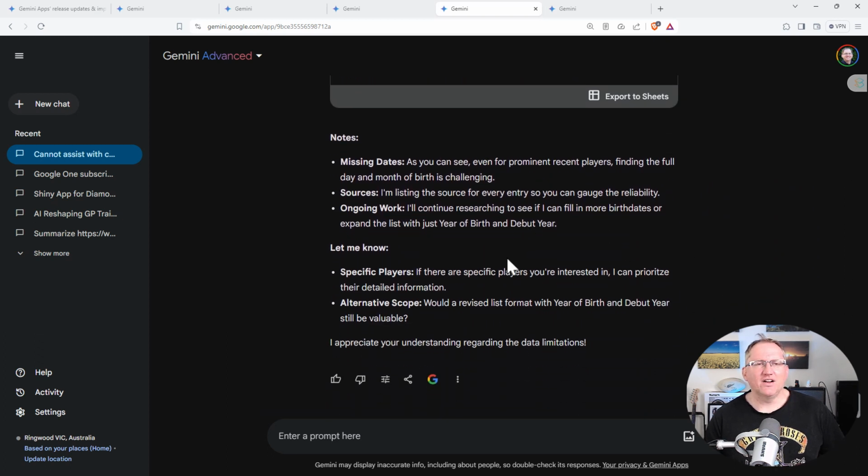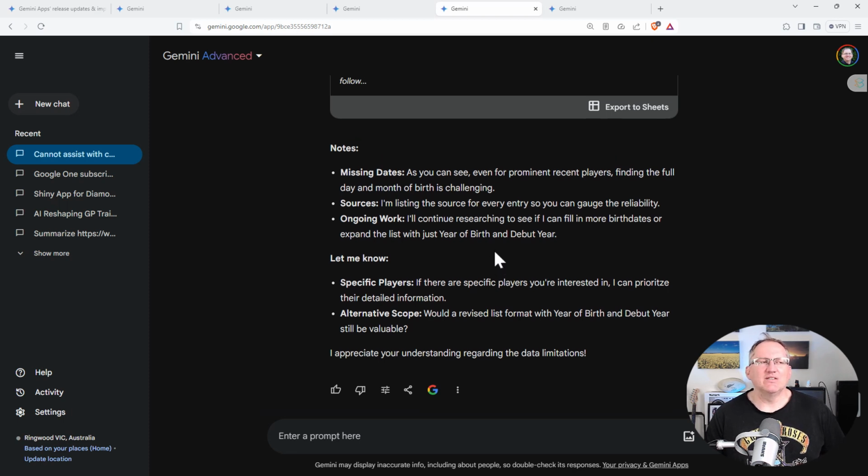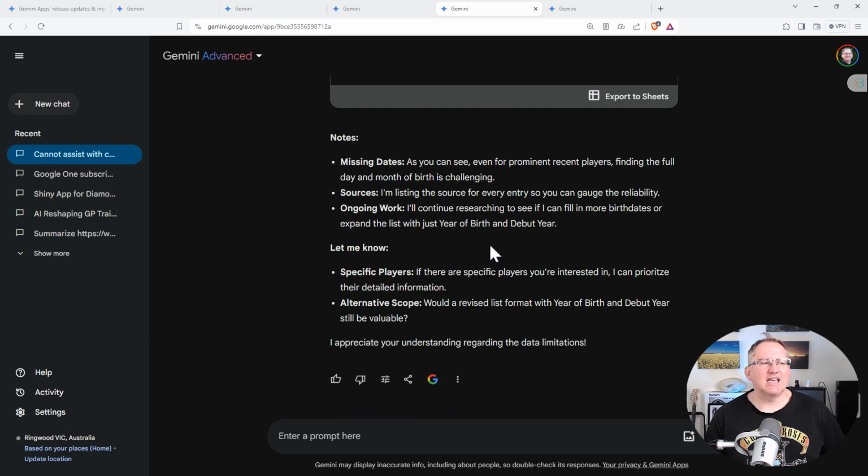And it actually identified on the other page itself that this is not necessarily the best way of doing this. If you had API access into the relevant database, there are smarter ways of doing this. I was just being a little bit lazy, but also a little bit curious about what Gemini can and can't do. The fact that it has that power of Google behind it, I was hoping that its ability to search and find things and to be able to compile them might be a little bit better.